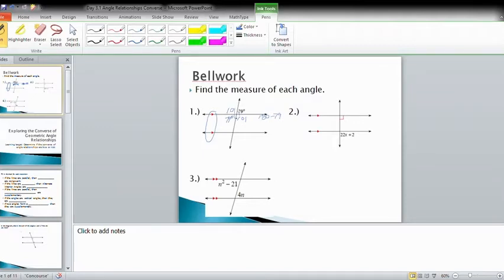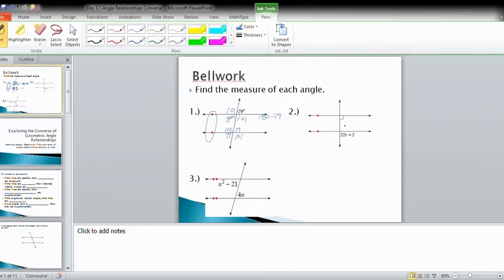I filled in the top four. I can easily fill in the bottom four because we have corresponding angles. You can shift this whole thing on top of this whole thing, and it's going to be the same. 101 over here, this is corresponding. 79, this angle is corresponding. 79 up here, that's a corresponding angle, and 101 over here, again, corresponding angle. You can check as well. I mean, we have same side interior angles here. They're equal to 180, right? We have alternate interior angles. They're congruent.